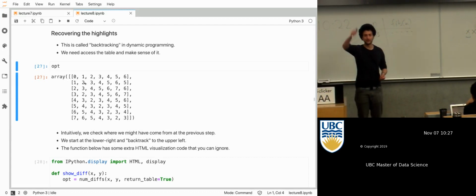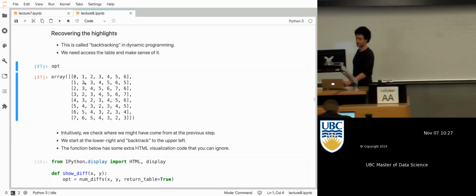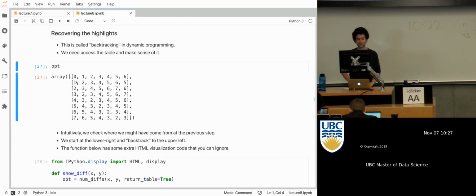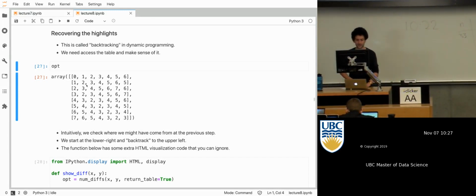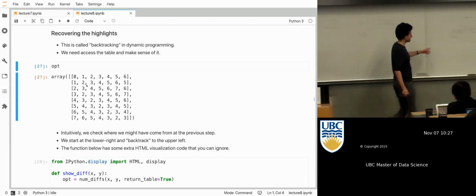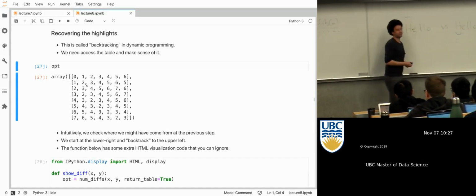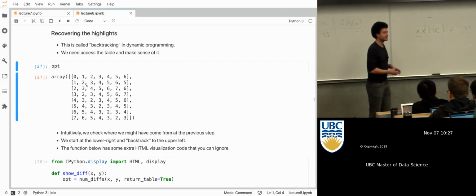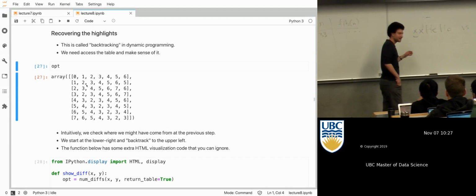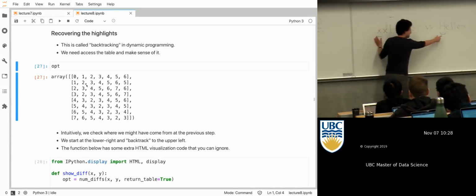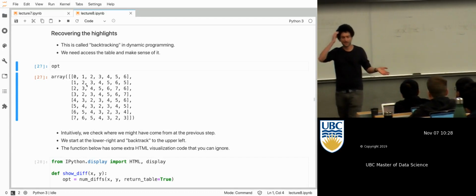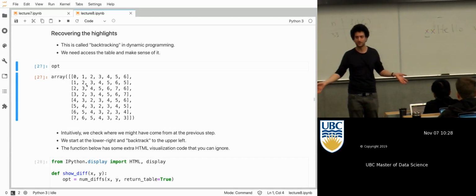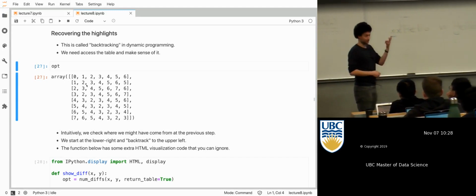You take the minimum of your neighbor above and your neighbor to the left. So it's saying, well, those both cost me 1. So actually, in this case, I don't care. I'm just going to take, the minimum is 1 either way. And then I'm going to pay this extra cost because these don't match. And that's why I have a 2 in there. So what that's saying is now where I'm at is that the best possible alignment of the first character here and the first character here is just highlighting both of them. And we already know that, that's obvious. I mean, X and H are different, so yes, we have to highlight both of them, and that's why we have a score of 2.